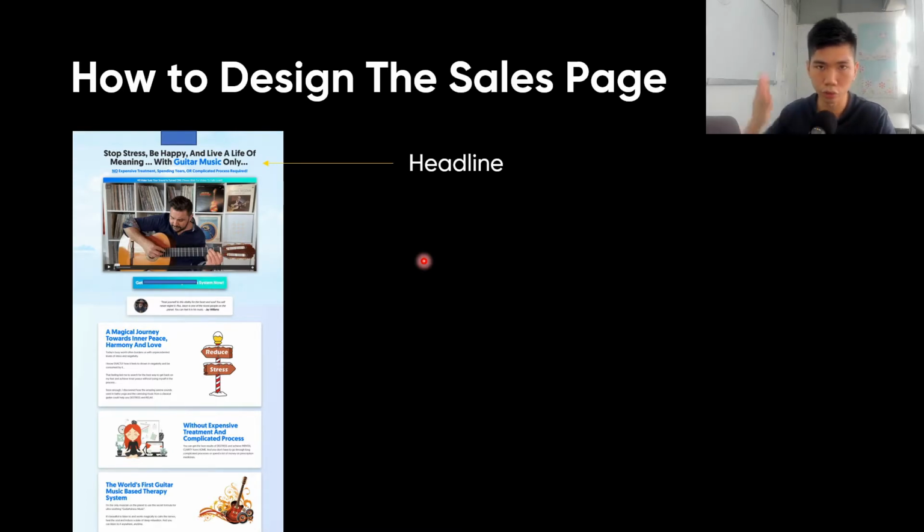Now, the headline should be the first thing people see when they come to your page. It should be the first element, not anything else. If it's something else, you're doing the wrong job, because it will cause a high bounce rate. People just have a 3 second focus in this day and age. They land on this page, they need to know exactly what it is about, or have the curiosity to hook those people into reading the page.